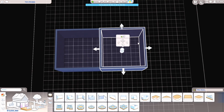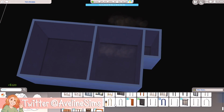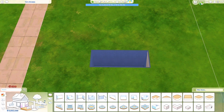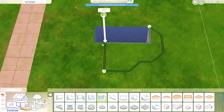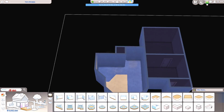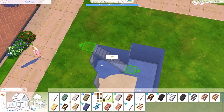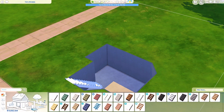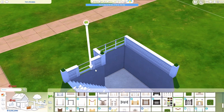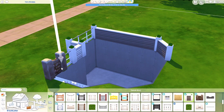So today we are building an underground house, an underground tiny house. There was a bug with one of the squares at some point, so it actually counts as 65 tiles. I don't really know what happened. It was a 64 and then it suddenly changed to 65 at some point and I didn't really notice what I did. So that sucks. So technically it's considered a small home. But what you can do is change the bathroom just a little bit so it's one tile smaller, so it still counts as a tiny house.